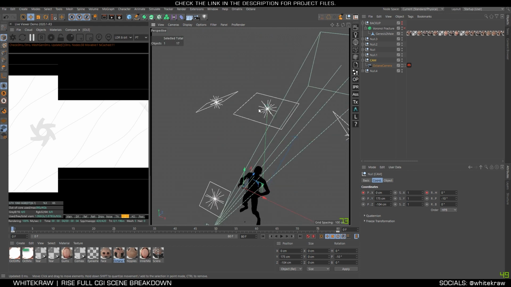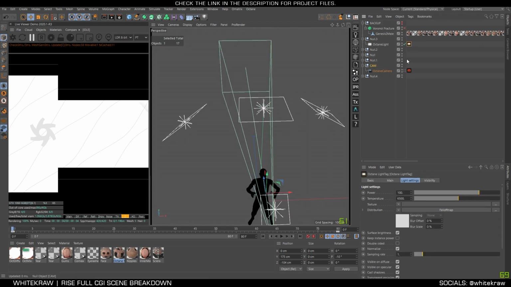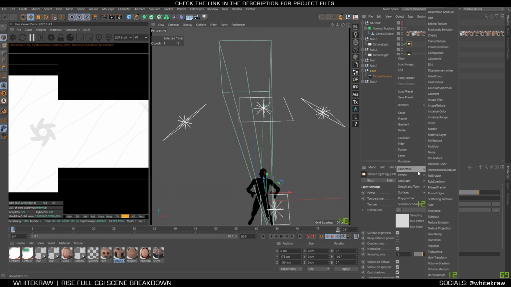And this is also what my light setup looks like. There are 4 area lights, nothing fancy. Same settings. Also, I always tend to use a falloff map for distribution. This is how you choose it.